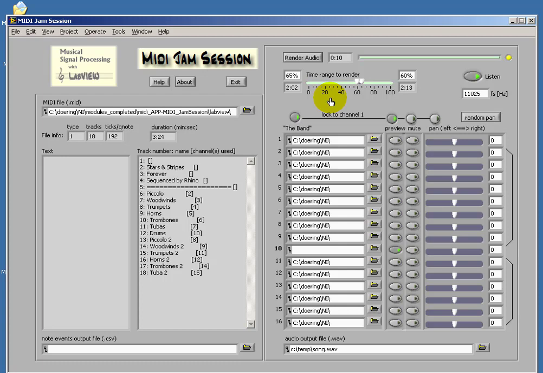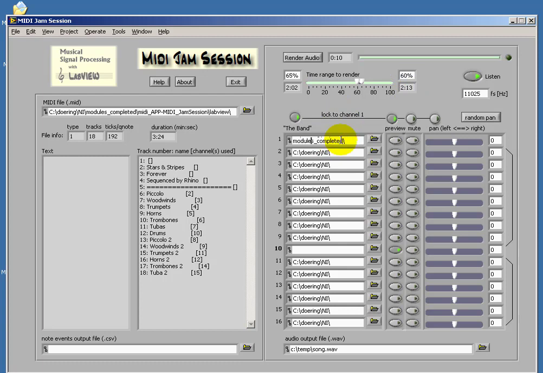Well, that sounds pretty good, and I'm looking forward to you trying out your own algorithms in there as well. I also wanted to point out that the default sampling frequency is fairly low. That will give you fast rendering times when you're just trying to practice and explore the MIDI file a little bit. You can, of course, adjust the sampling frequency to whatever you like.